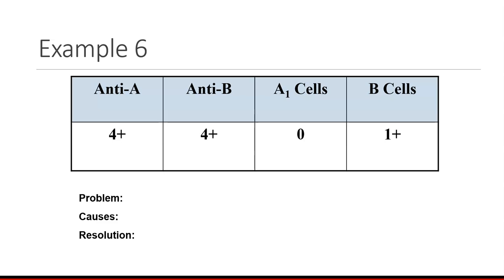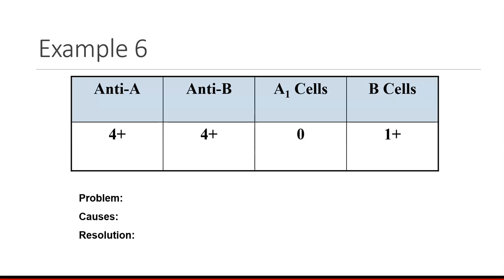In this patient, we have positive anti-A, positive with anti-B. The patient appears to be AB. In the reverse type, the A cells are negative, the B cells are 1+, the patient is reverse typing as a group A. What's the problem? The 1+ reaction with the group B cells. What are some potential resolutions? This may be a patient who has a cold reacting antibody against an antigen on the B cells.